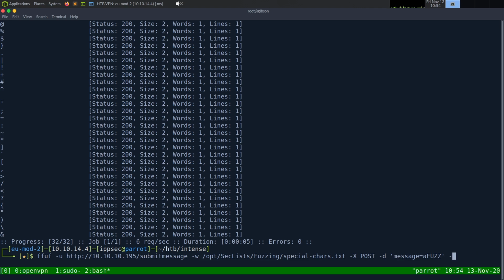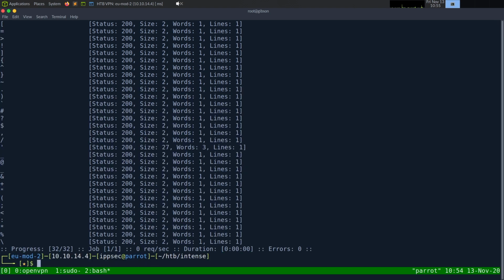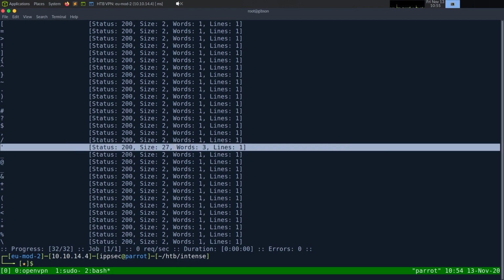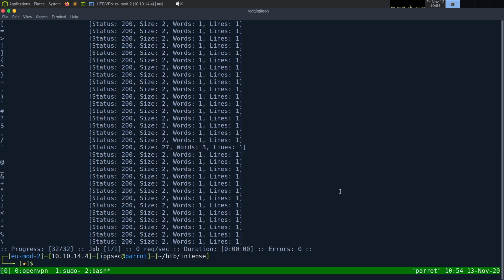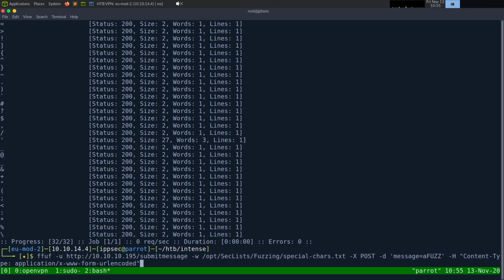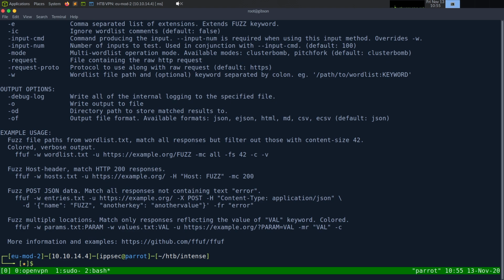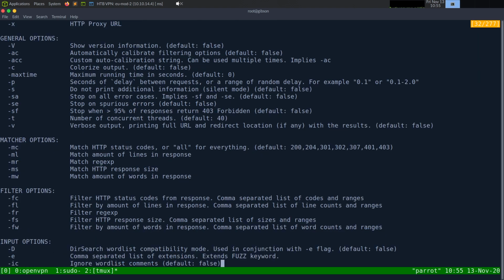But the key thing is we just add this header. So I do the -H flag, and we can say content-type, specify application form encoded. And now when we send this, we do have one thing. With FFUF, it changes how you do these filters a little bit. So we can do FFUF -h, and we can see it's got a match and a filter. Filters essentially hide, match is match.